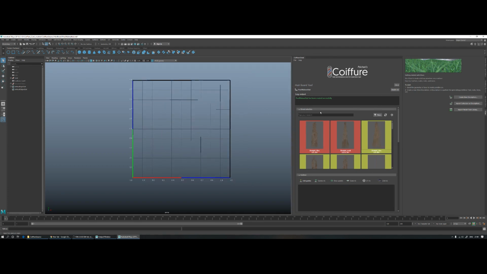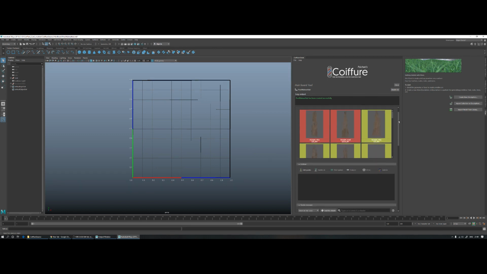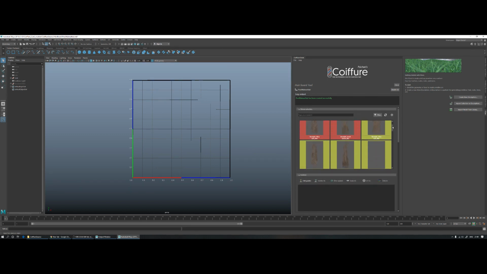This strand selection, if you need a different kind, whatever kind of strands, you can select that one. So if you want to create a hair that matches this one, you can just click in here.